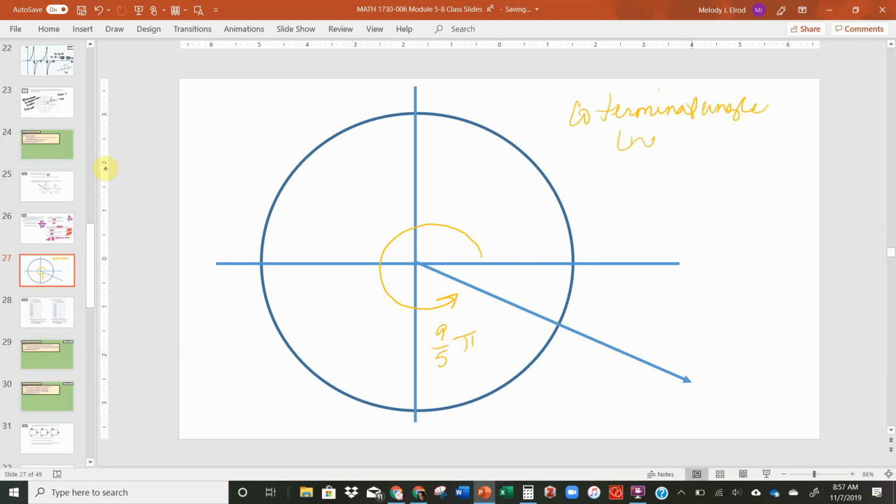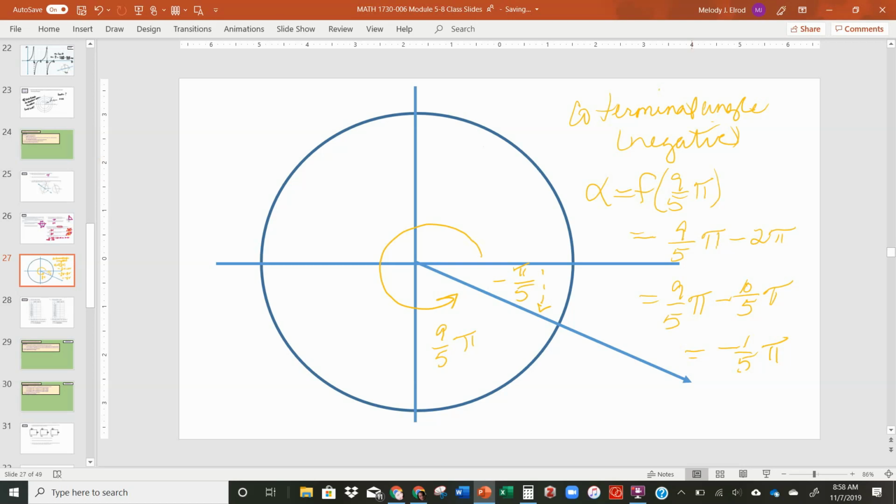So to find the coterminal angle, if I want a negative one, then I should be able to get alpha. I could do f of this 9/5 pi, and I could do 9/5 pi minus 2 pi, which if I do it longhand, that's 9/5 pi minus 10/5 pi, because 2 would be 10/5. So negative 1/5 pi would be this angle right in here. This would be negative pi over 5, or negative 1/5 pi.